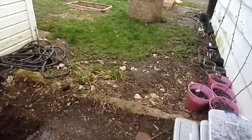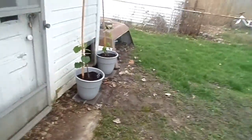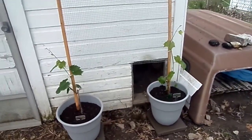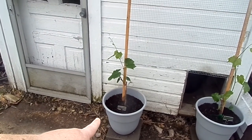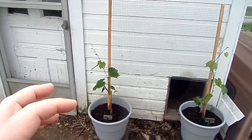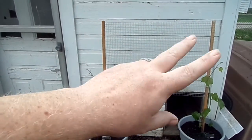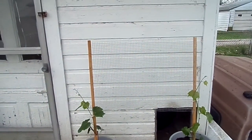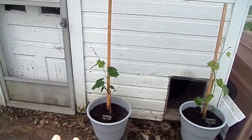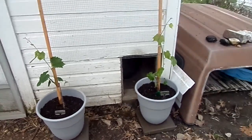And then, where the compost bins used to be, we now have 2 more pots of grapes. So we have the Cannabis and we have the Himrod grapes. So a green and a red grape. And we're using that little fence thing we made, or trellis we made, for them. So hopefully that'll be good for them, because they need full sun, and this area usually, it's kind of overcast today, but it usually gets full sun. So yeah, there's that.